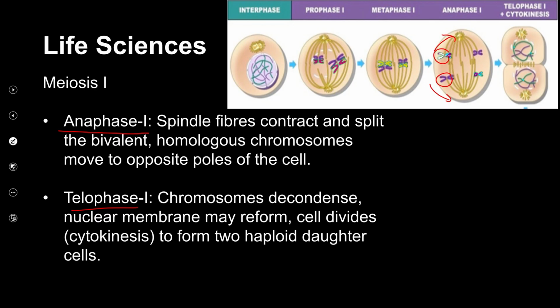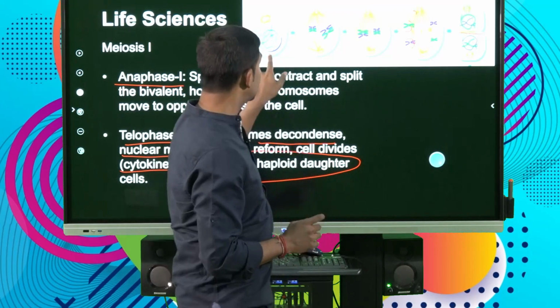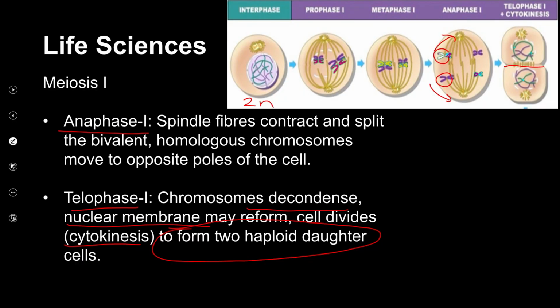And then finally in telophase 1, as I mentioned, we see the process of cytokinesis occurring, where the cytoplasm separates out. We also know now that the chromosomes have moved to the opposite poles, they've condensed, the nuclear membrane has reformed, and we have finally 2 daughter cells which are haploid, again meaning having half the full set of chromosomes that they originally were in this cell. So if this was 2n, we end up with 2 cells having half the chromosome number, meaning haploid.